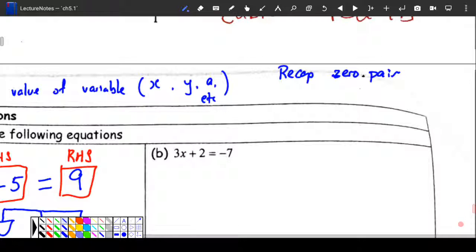So we start. For example, 3. What is the zero pair for this? That means what must I do so that I will get a 0? Negative 3, right? So 3 minus 3 equals 0. So if I want to get rid of 3, very simple. I do a minus 3. Why? Because it will be 0. Now let's try again. What happens if I have negative 4? What must I do so that I will get rid of this? Plus 4, right? So plus 4, and then magic, I have a 0. Get the idea?